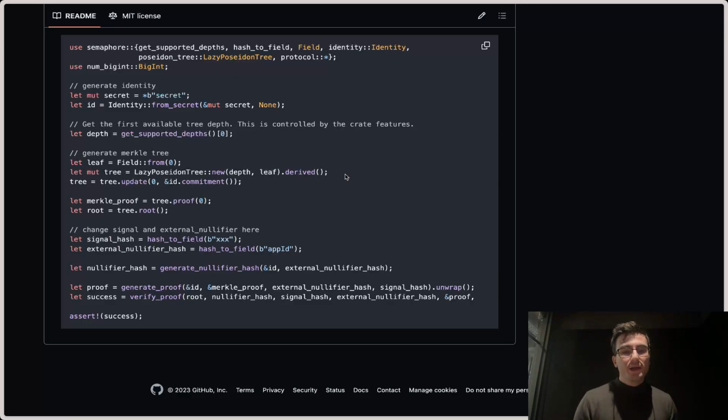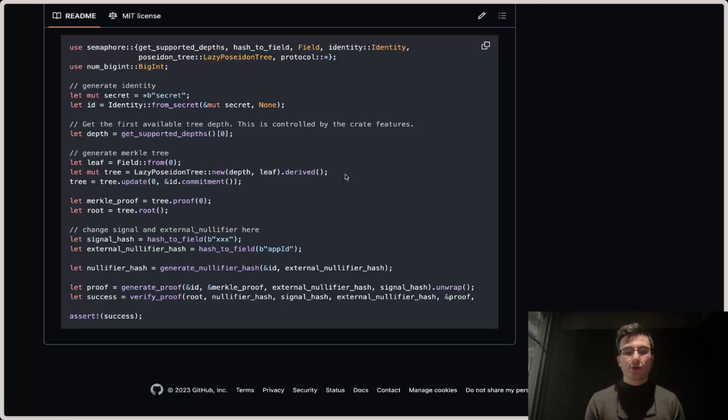What this means is that if you have an action that you want to do only once, let's say we have a voting mechanism, for example, a DAO that wants to vote on some proposal. This proposal, you can gatekeep it for a given Semaphore group. So only members of a Semaphore group can vote on this given proposal. And the way that it works is that you represent the proposal with a given app ID and a signal, which can be like a given Semaphore group. And so once you have these two things, you can take them together, hash them, and you have this thing called an external nullifier hash.